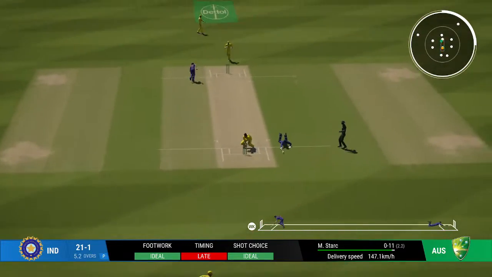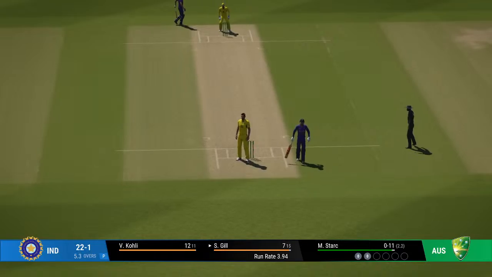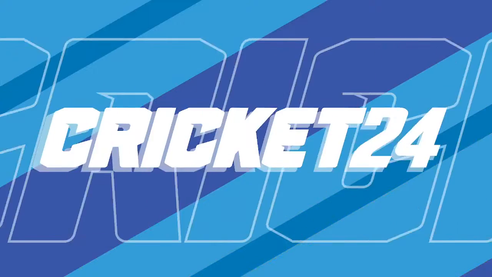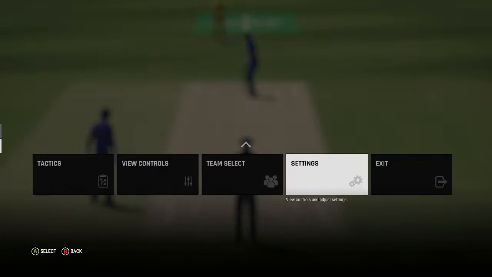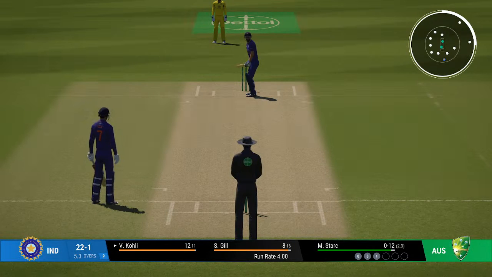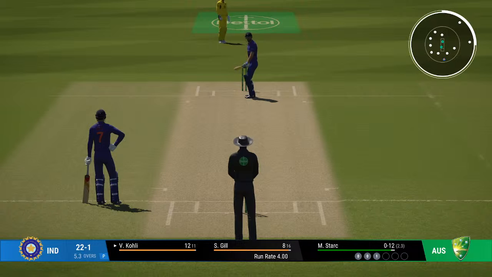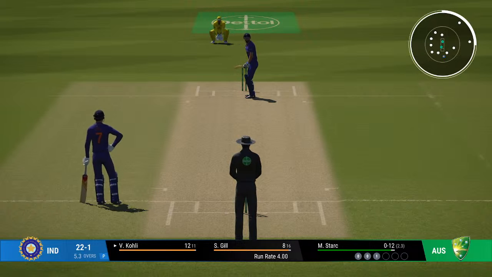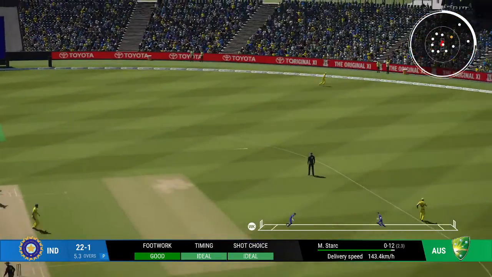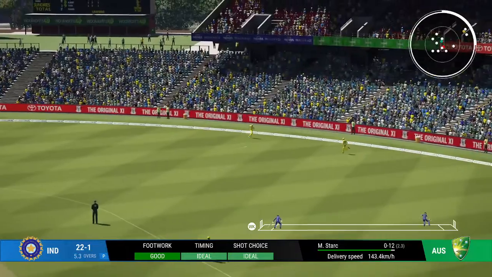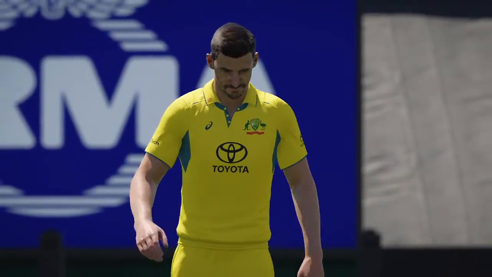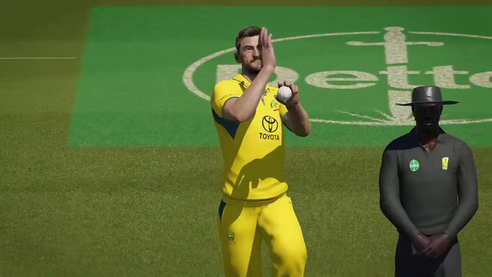Collects that one, simple as you like, inside the ring. Magical shot into the vacant fine leg position, and I do not think anyone's going to stop that. Picked the shorter ball and great footwork. Gets back and worked that really well into the gap for 4.